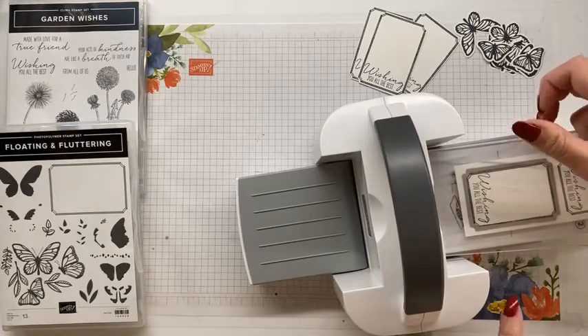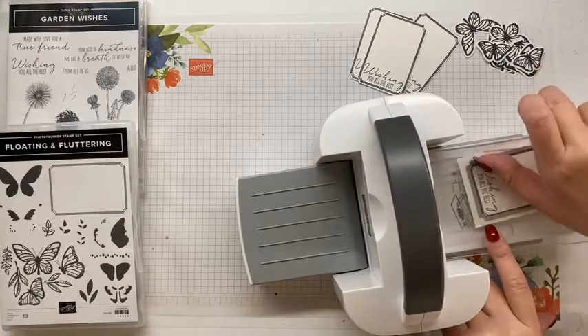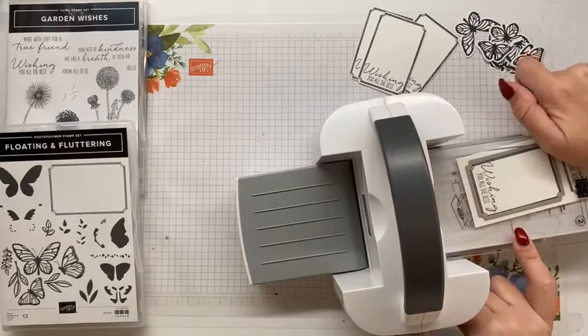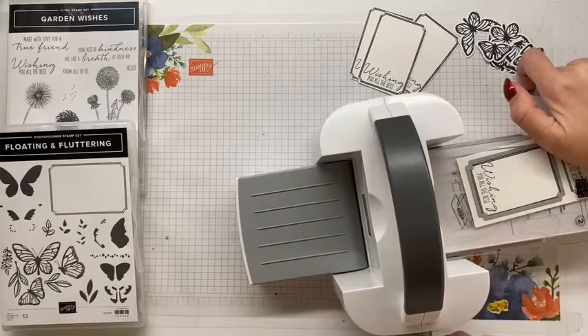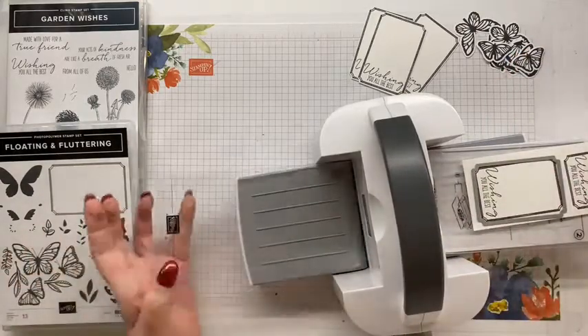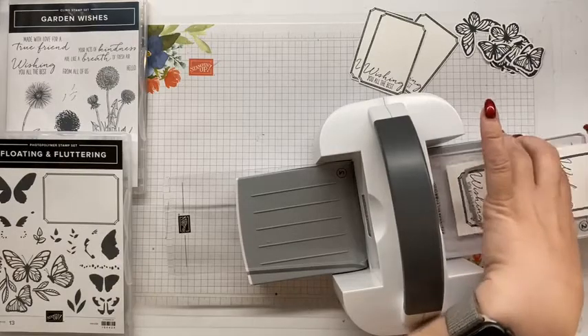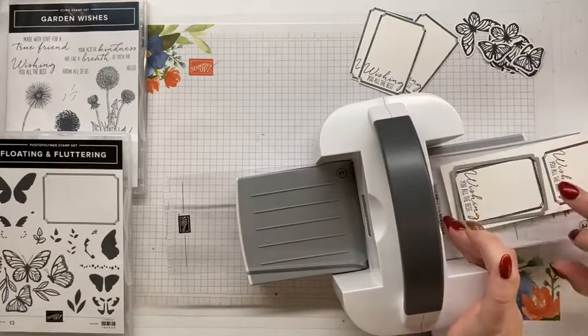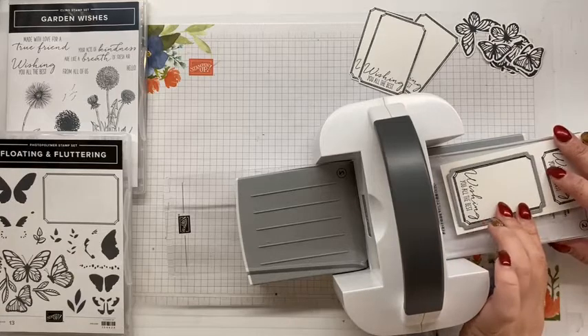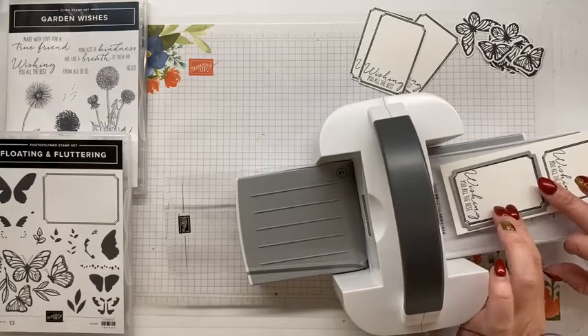So I put the plate in partially, and then I jam it down. But because I was talking about it when I did it, it didn't work in the fashion that it normally does. I'd love to know what my husband's doing - I can hear him crashing around outside. My kids are taking some well-deserved down time.